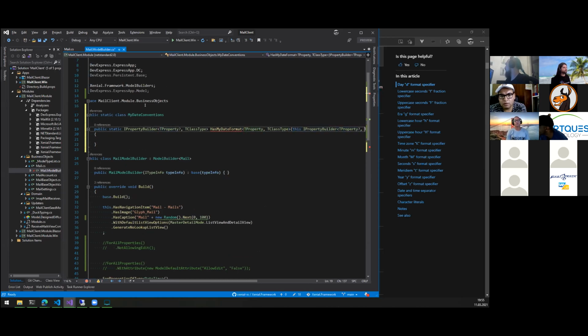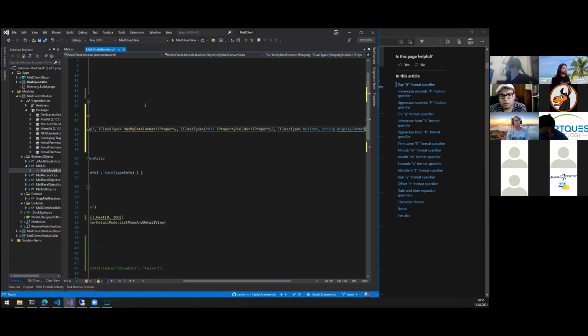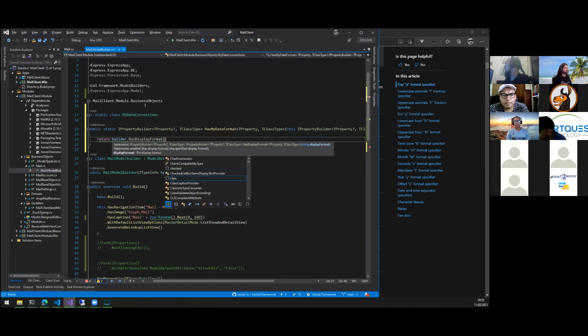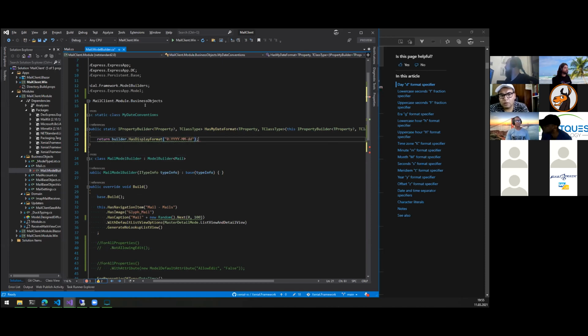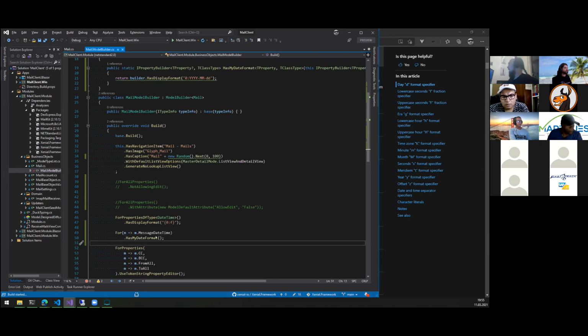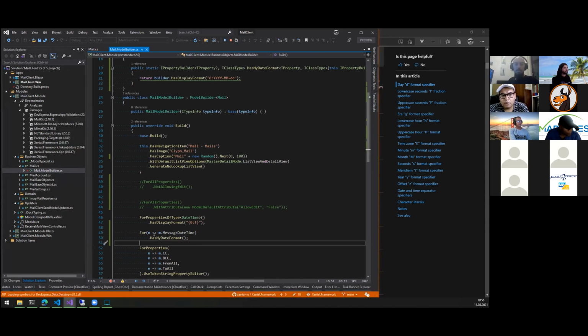We have the IPropertyBuilder of T property, and there's all kinds of stuff. And there's the display format, and we don't need that because we specified that earlier. Now everything we have to do is take the builder and return builder.HasDisplayFormat, or any other attribute. You can say HasAttribute and deploy your own, but we go for HasDisplayFormat. Now we say it's 0, and I think it's MMdd, I guess. And I'm just using this. And now I need a semicolon, and now I can use that format everywhere. Oh, nice.